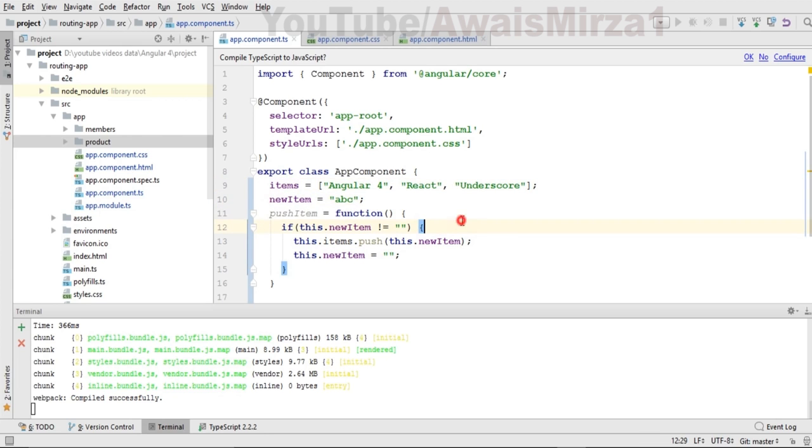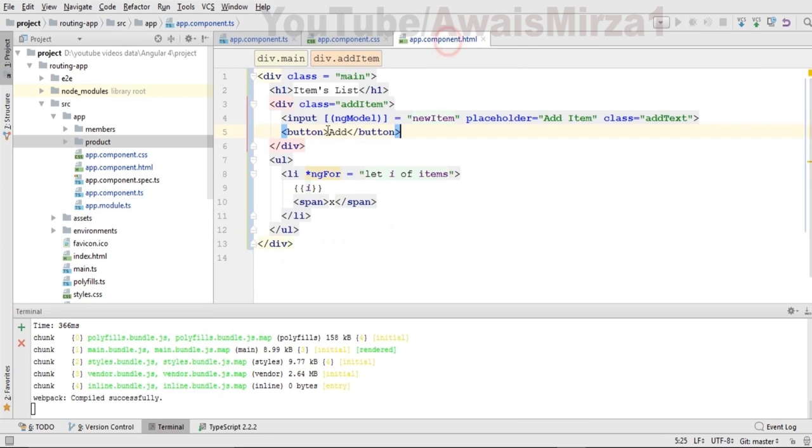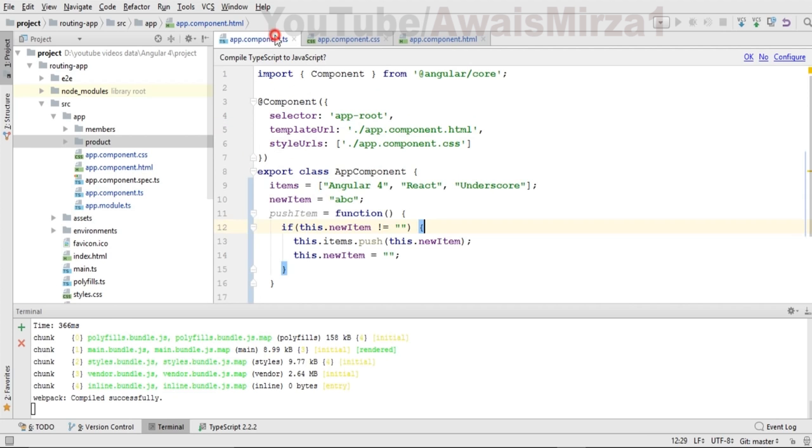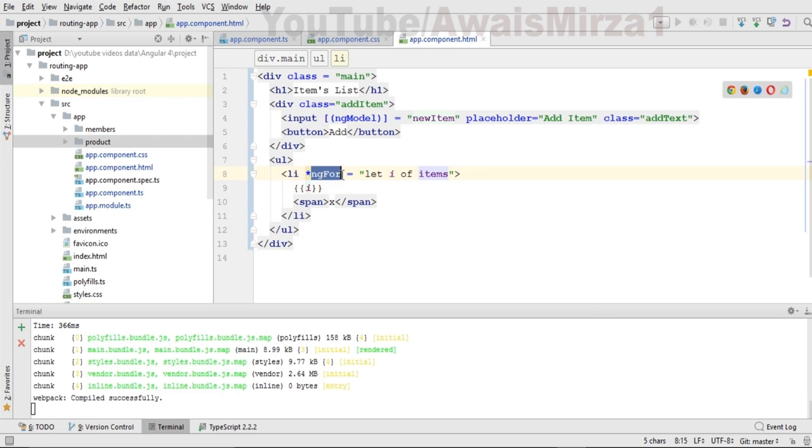Okay, so right now I need to add a click event on my button so that if I write anything inside it, it's going to add up in my new item variable, and if I click on that button, it's going to call this function, and this function is going to push that new item in my array, and that array is going to be reinitialized, and when this array is reinitialized, this ngFor is going to repeat all the items of this array. Okay, so I hope you understand. Let me complete it and I'll explain again.